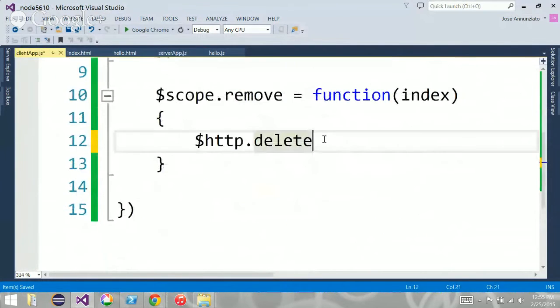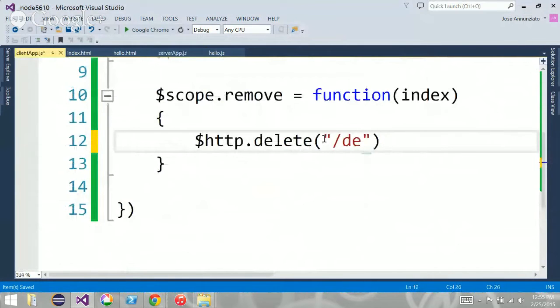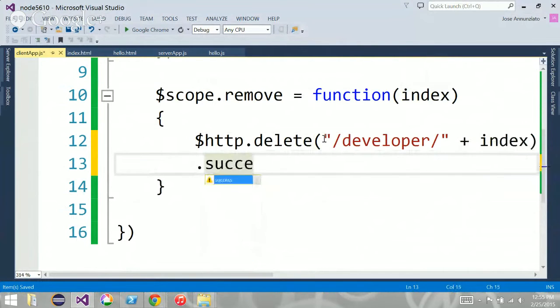So let's go back and say, okay, I'm going to generate a delete. The URL is delete. Is it delete? Oh no, sorry, developer. The resource I'm working with, right? I'm working with the developer resource, and I'm going to provide the index as an argument. And if it's successful, what's it going to respond with? The remaining developers, right? The remaining developers.